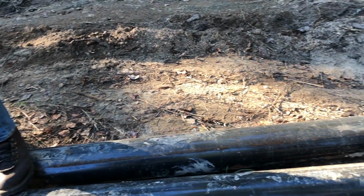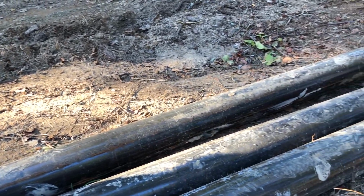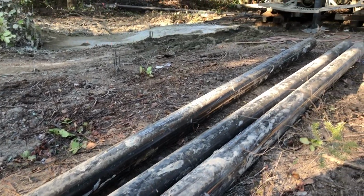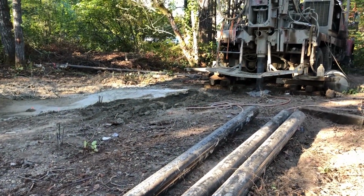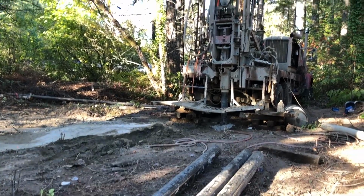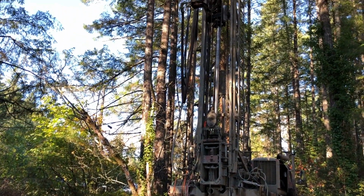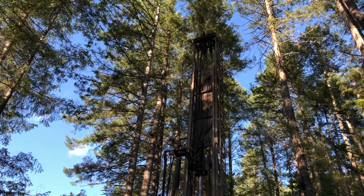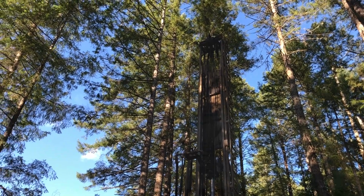For the septic design, typically your septic designer will also locate your well on your site. It's one service that comes from one company. They'll go out there and do the design for the septic, depending on if you're doing on-site sewage or making a connection to the city sewer. In this county, the septic had to be 100 feet away from the well. It's a 100-foot radius. That's just the Tacoma Health Department standard, a 100-foot setback.